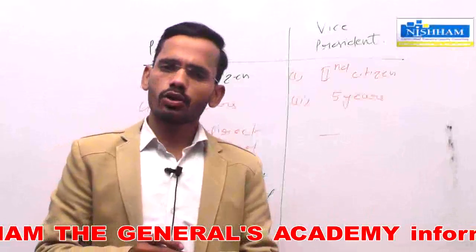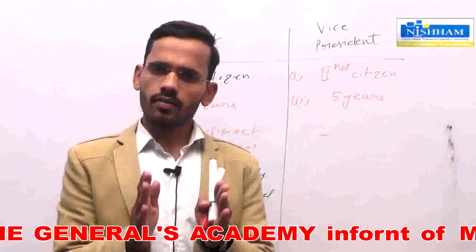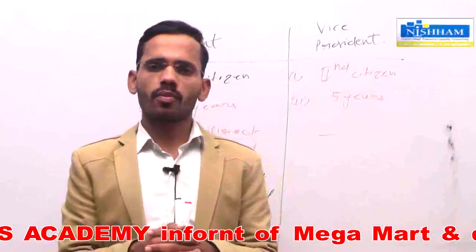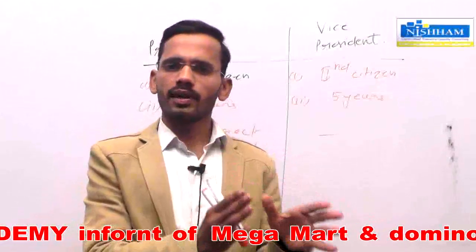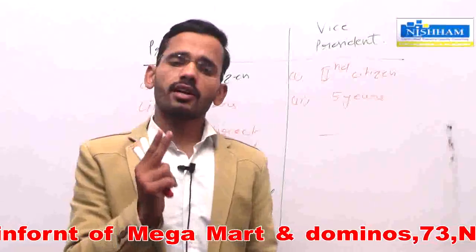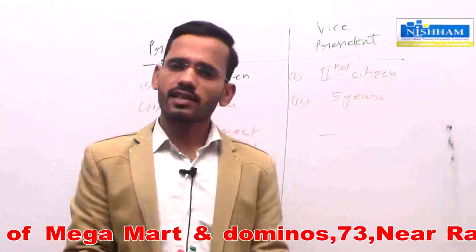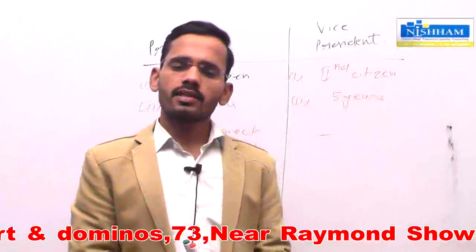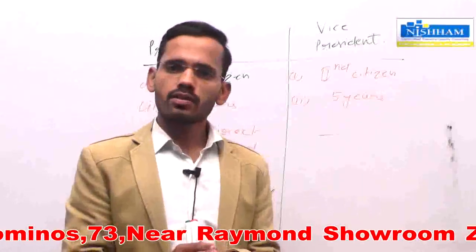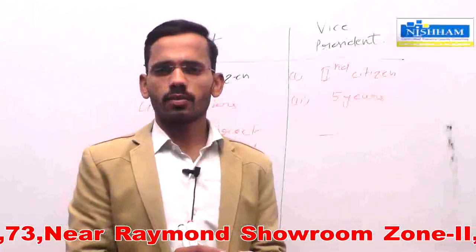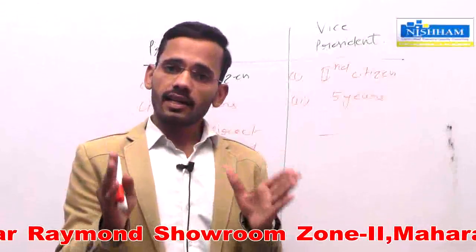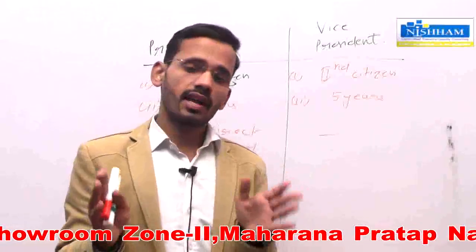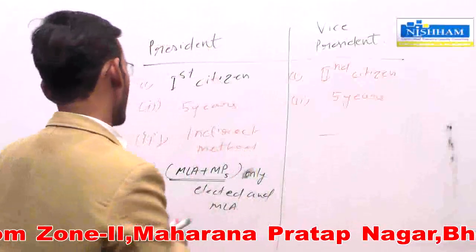As we know that in the Lok Sabha, out of 545, 543 members remain elected, while 2 members remain nominated from the Anglo-Indian community. Those 2 nominated members will not be casting their vote in the election of the president. And in the Rajya Sabha, 12 members remain nominated from various fields. They also do not cast their vote in the election of the president. Only the elected members, meaning those who have come to parliament by contesting elections, not by nomination.